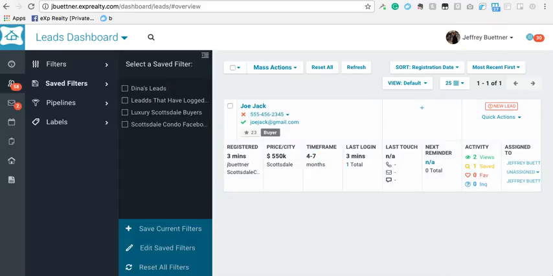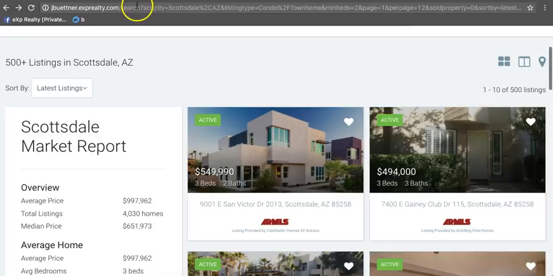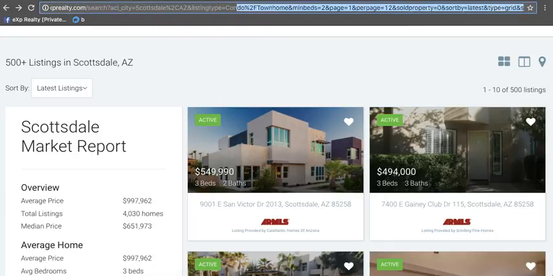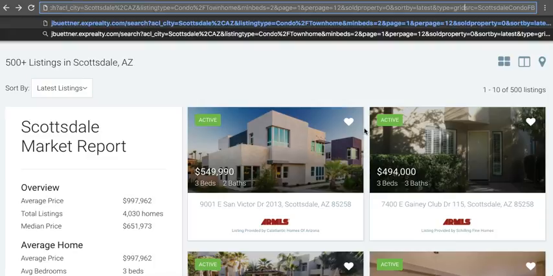Okay. Now, the one thing I did say in the very, very beginning, and we'll put this in the notes section of this Expressway course, is we talked about this link. Actually, I'll back up here. We talked about this link having an and symbol. If it doesn't already have an and symbol, so this one does, so we don't need to add it. If it doesn't have an and symbol, then this would actually change a little bit, right? So instead of it being &SRC, it would be /$SRC. Okay, and it would be that same exact thing. This is only if the URL doesn't have a question mark in here already. Again, this one does. You can see in the very beginning, search, ACL, city.